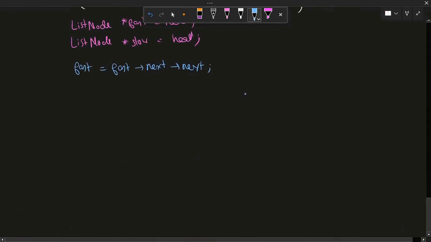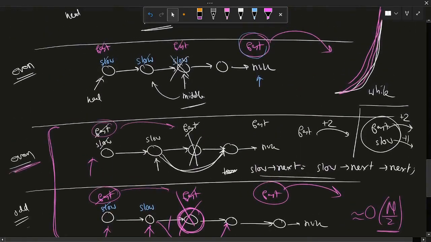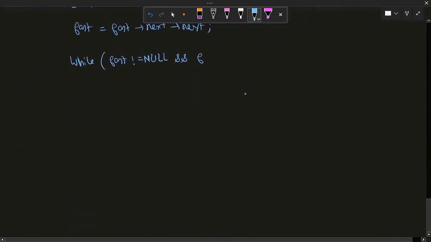So the boundary condition will be while fast is not equal to null and fast next is not equal to null.